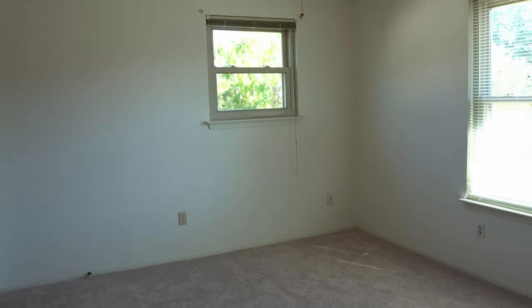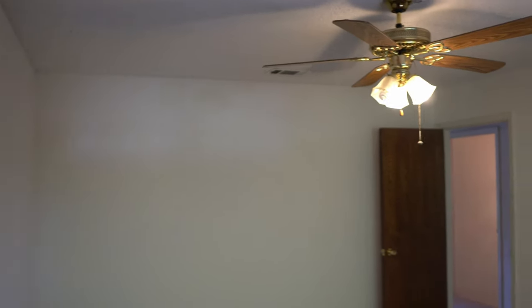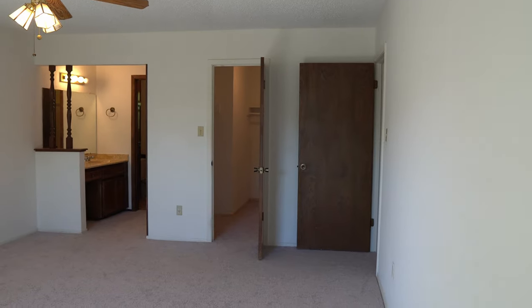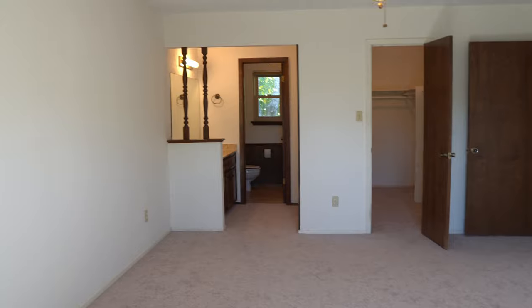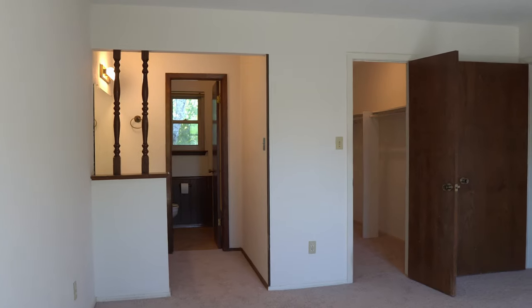This first bedroom is interesting because it has two closets — great for children or a guest room with his and hers closets. The next room is a little larger and overlooks the backyard. There's another room also overlooking the backyard and the mature trees. Let's take a second to appreciate how spacious the master bedroom is. It has a nice deep closet, as well as a sink right outside the restroom and shower area, so one person can do their makeup or wash their hands while another is in the restroom.